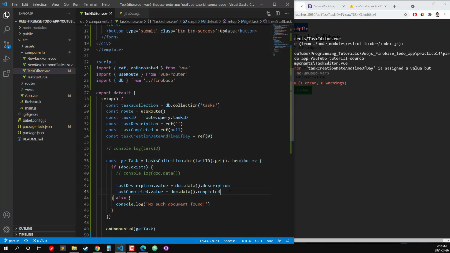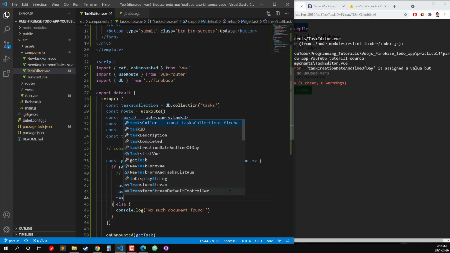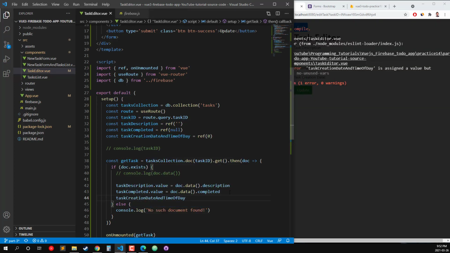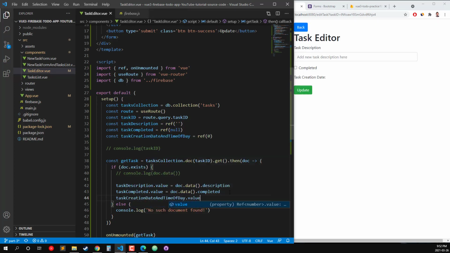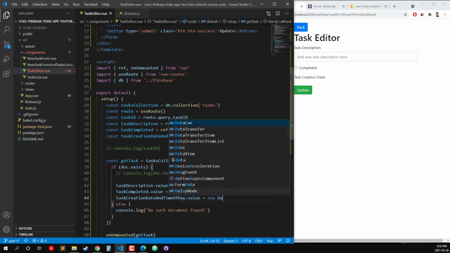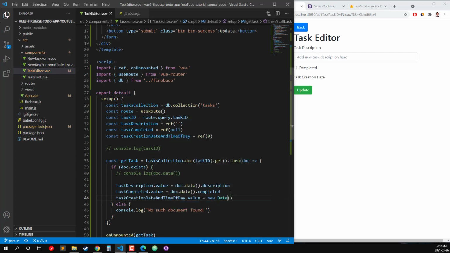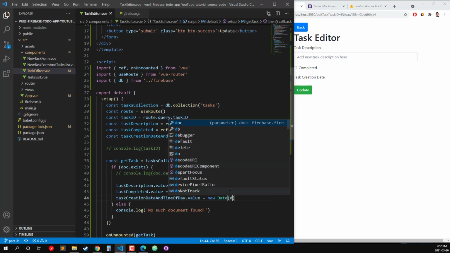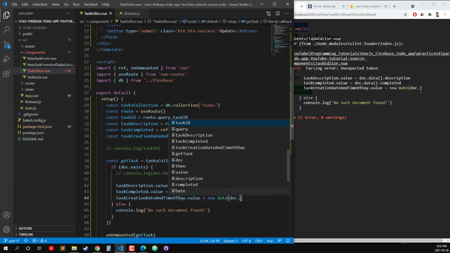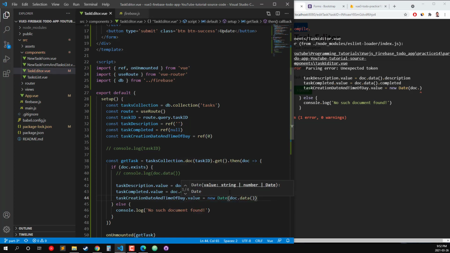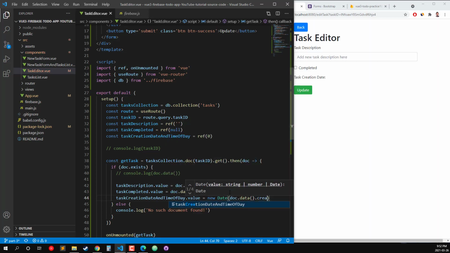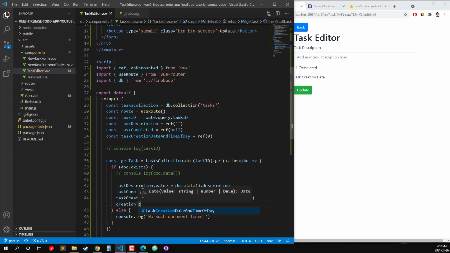So here we're going to do a little more lengthy one. taskCreationTimeOfDay.value is equal to new Date, and inside the Date we're going to get the doc.data().creationTime.